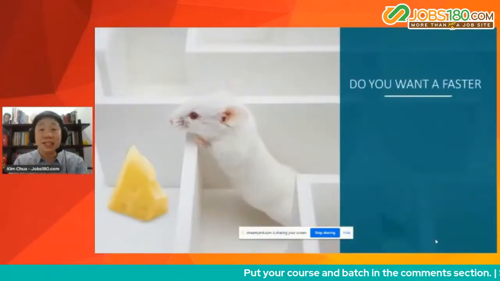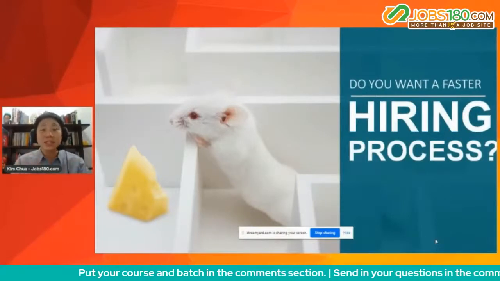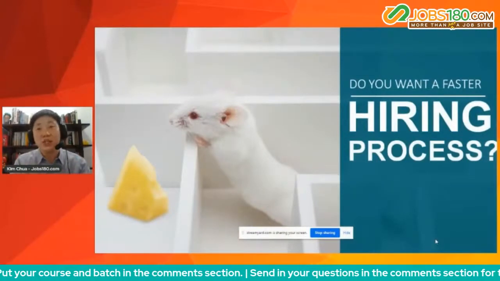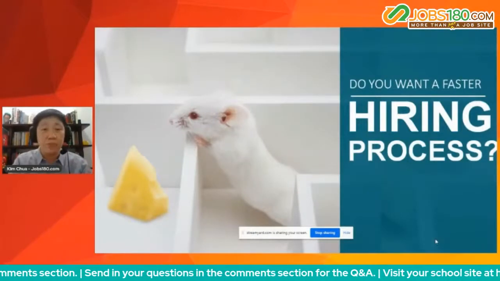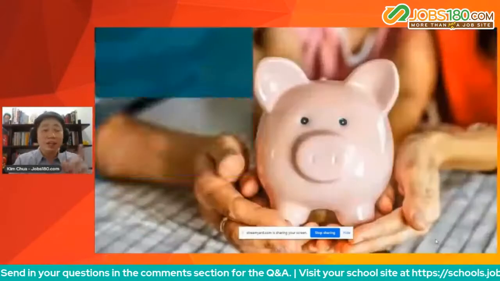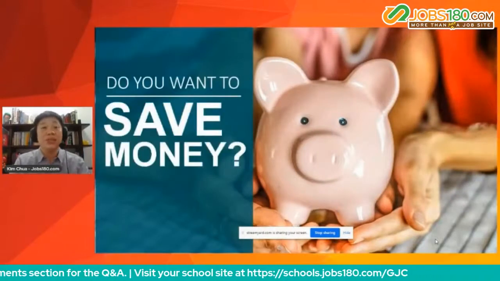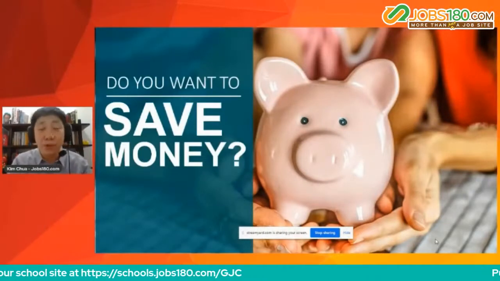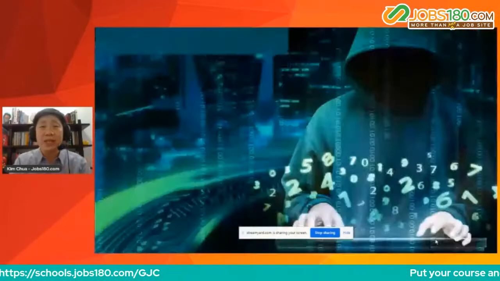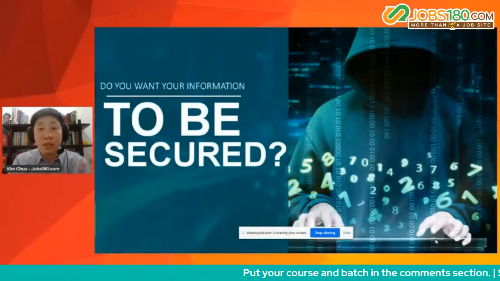Another thing in your checklist is that it should make the process more efficient. Ibig sabihin, mas mabilis mag-submit, mas mabilis makita ng HR, at mas mabilis kayo makontak for possible next steps or possible job offer na. Now, another thing in my checklist is that dapat tipid ito, wala itong gastos. The tool that I will show you today, wala itong gastos. Libre po ito. At higit sa lahat, itong pinaka-importante sa lahat, this should be in your checklist. The tool should be secured.